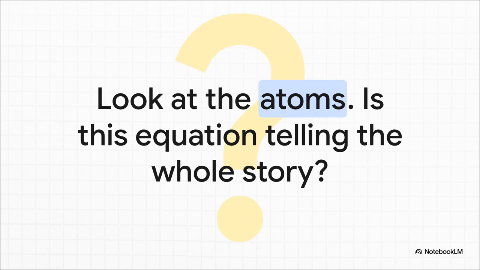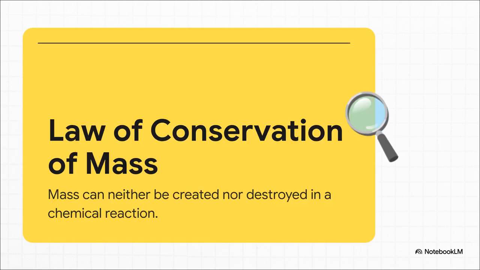Yeah, look closer. On the left side, the reactant side, we're starting with 2 atoms of oxygen, that O2 molecule. But then look on the right, the product side. We've only got 1 oxygen atom in MgO. So, where'd the other one go? Did it just poof? Vanish? No way. It can't just vanish.